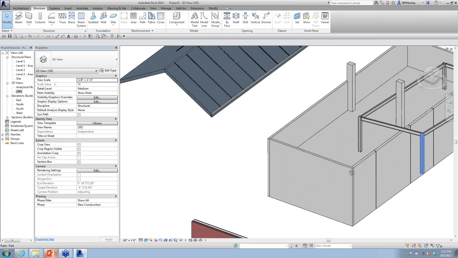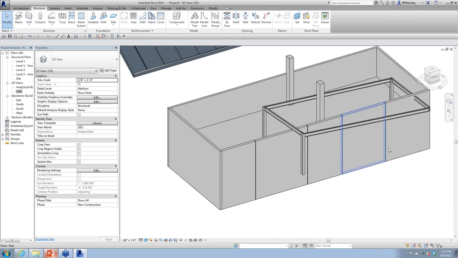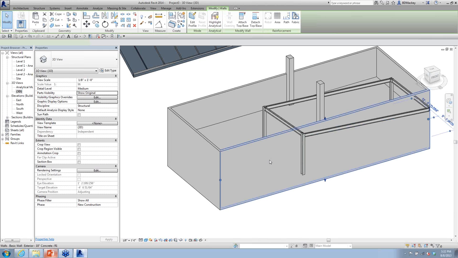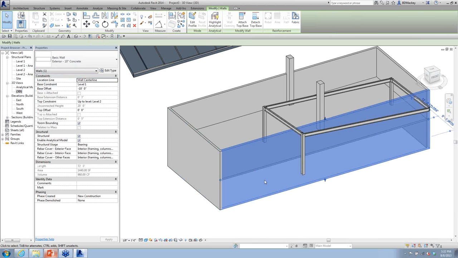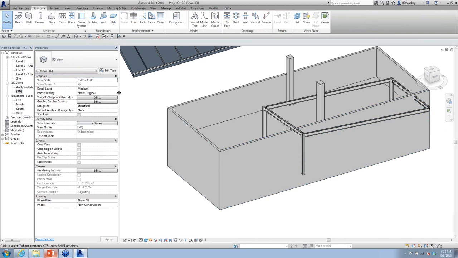Just drew this right through the middle of the steel. Beautiful design. But you are editing the model, but the original wall still exists. So if I come in here and say show original, there's my original wall. If I wanted to take that original wall and switch it from 10 inches to 8 inches, the wall's changed. And then if I go back and look at my parts, guess what's going to happen? My parts have updated to be 8 inches thick as well.